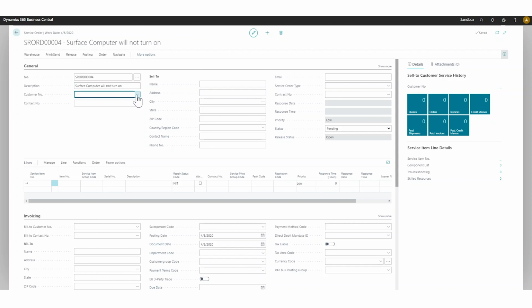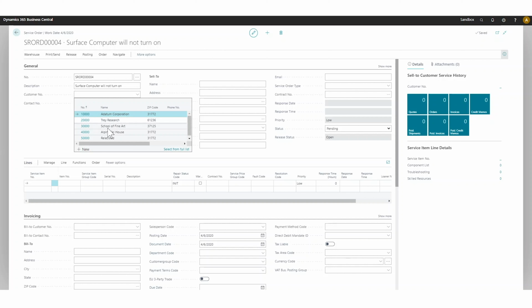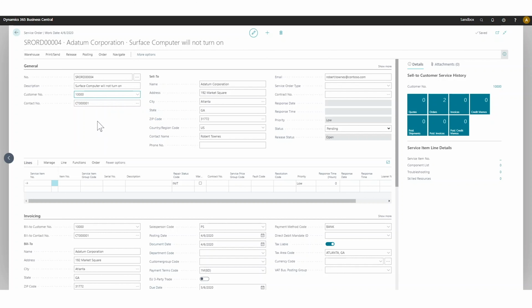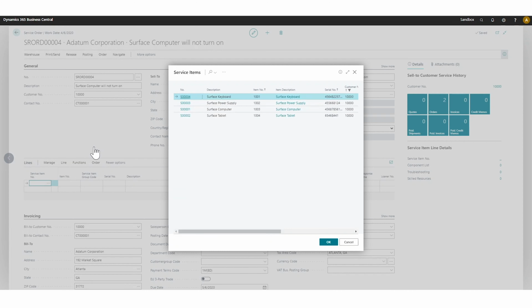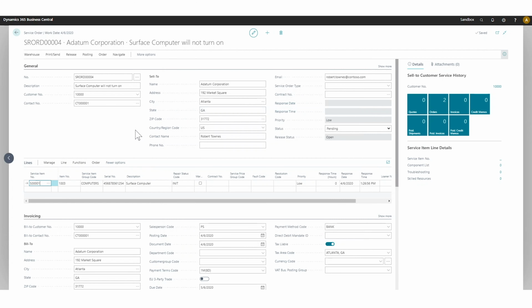The customer is the Adatum Corporation, and the service item in question is our Surface computer. And that's it. So we basically have a service order created that is pending, and it's ready to be worked on. So what we want to do now is assign this to a person to work on.